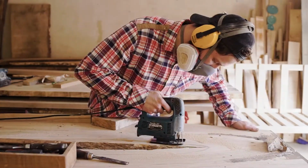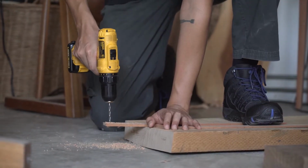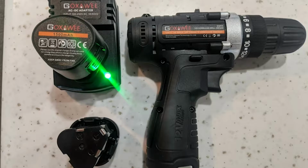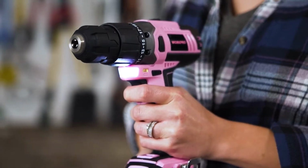In this video, we'll be sharing with you our 7 highest rated cordless drills. Drills are a much needed tool in the household, but one thing hinders them from doing work all around the house: their power cord. Thankfully, cordless drills are highly versatile, light, powerful, and energy efficient, which is why many individuals prefer them over their corded counterparts.